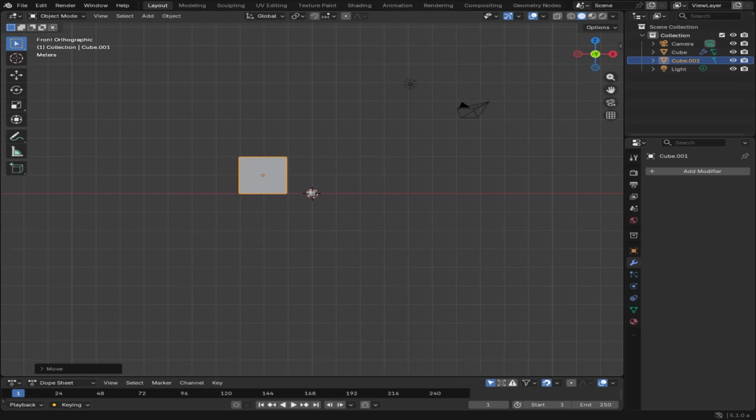Before we do anything, we're going to add a cube to the scene because I don't want this character to be higher than 2 meters tall, so it's not going to be above 2 squares. I've added this square to the scene so I could use this as a reference point.